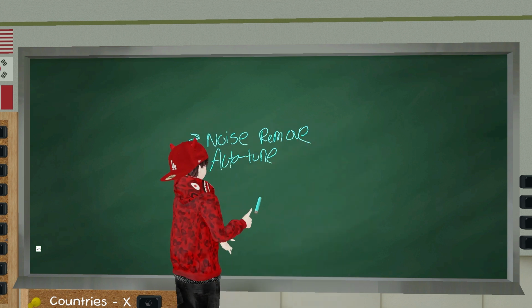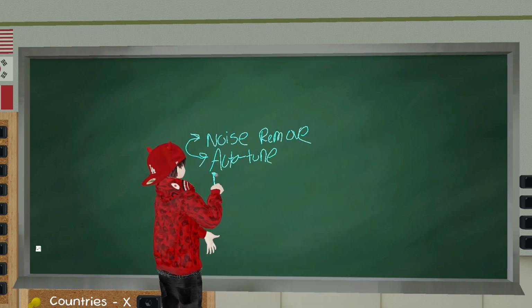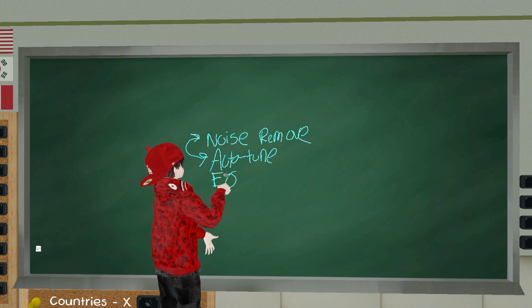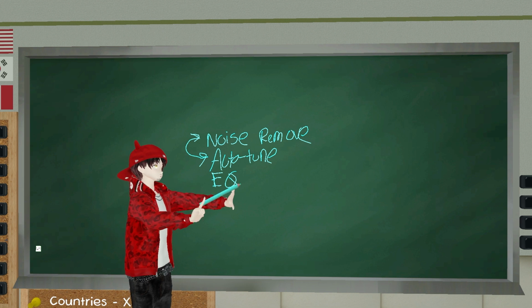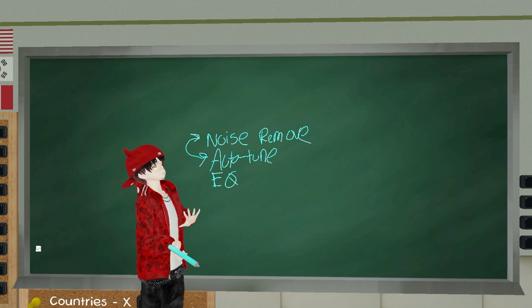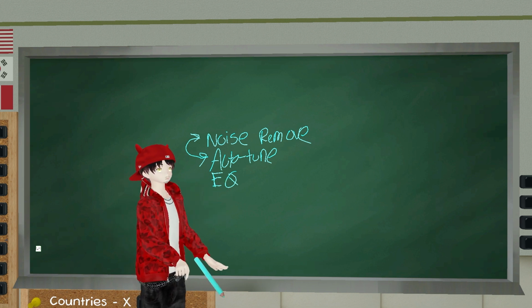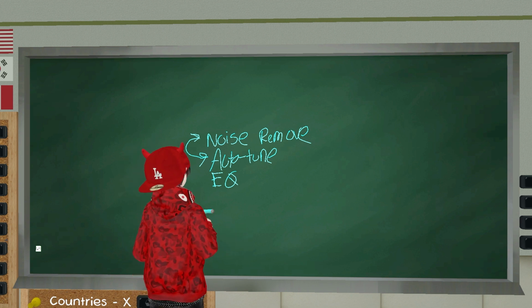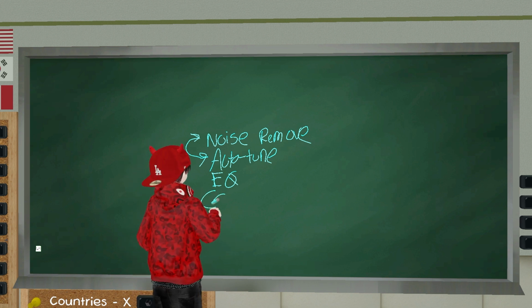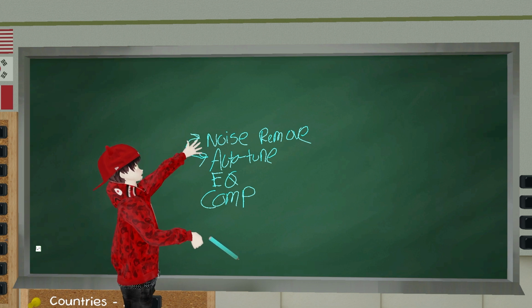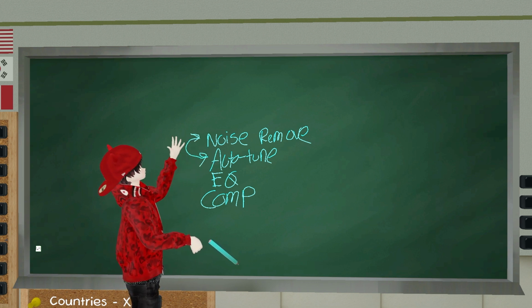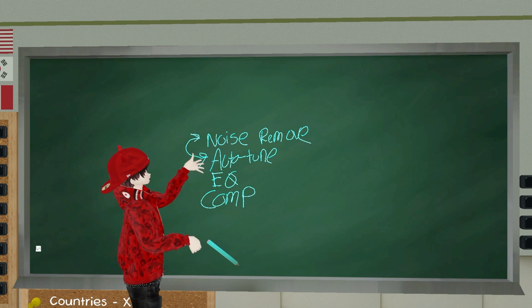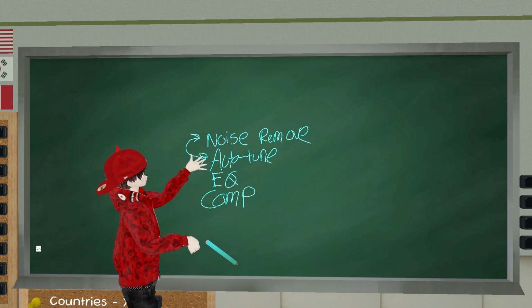Next would be EQing. What this EQ does is cut the lows, pushing the lows off, getting the highs in, and maybe enhancing. After you cut those bad tones, you want to go in with a compressor. What this compressor does is, now your vocals are noise-removed, so they sound clean. Your vocals are on key if you use auto-tune, or you just went straight to the EQ.